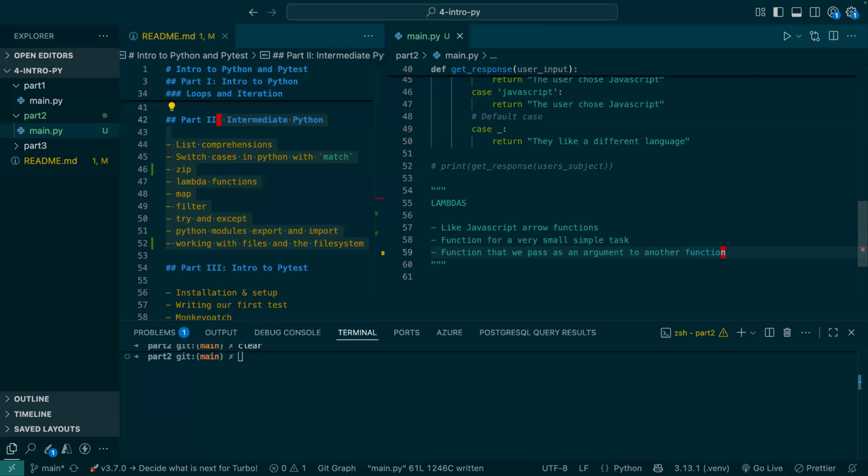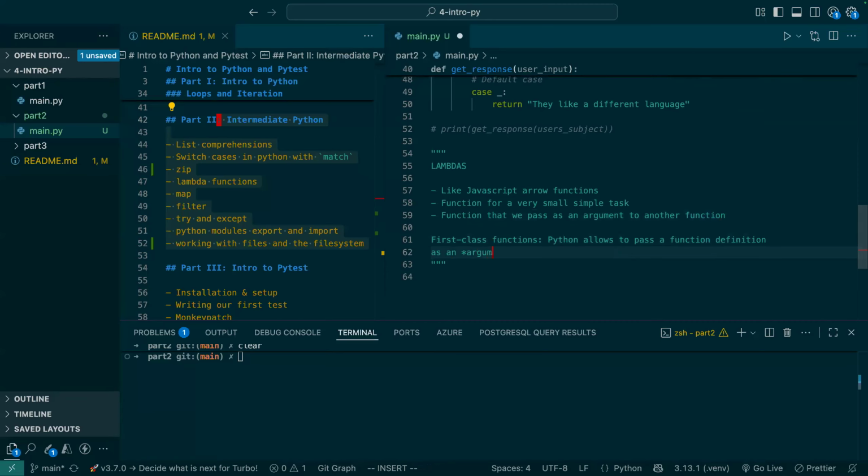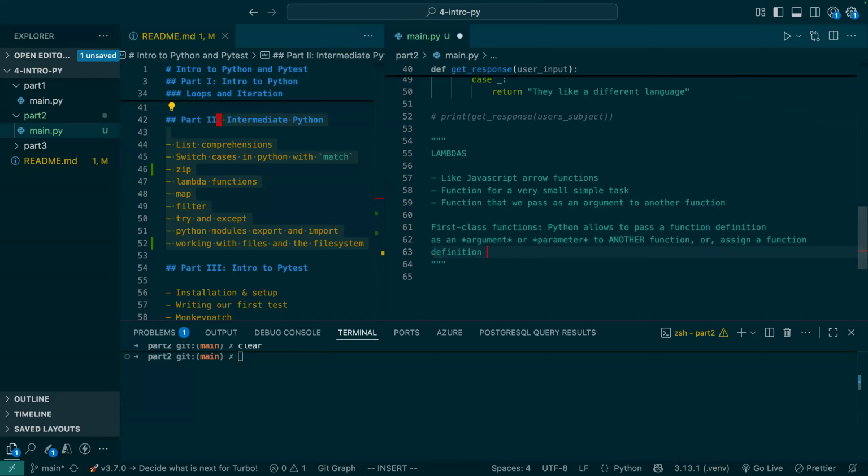So we talked about the idea of first class functions, meaning Python allows us to pass a function definition as an argument or parameter to another function, or assign a function definition to a variable.